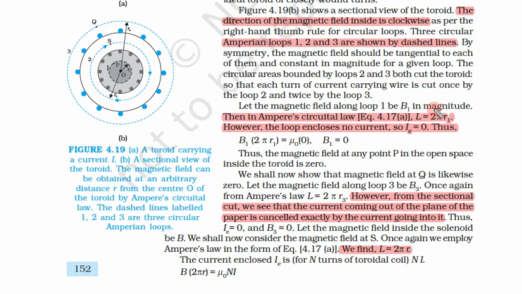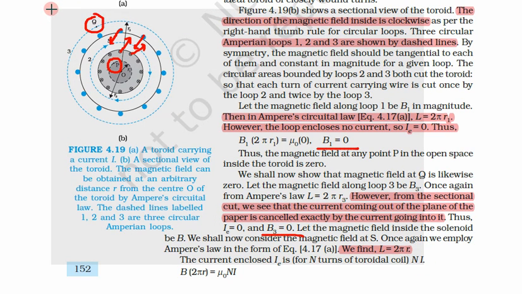Till now we have seen that the magnetic field outside this toroid as well as inside a point of this toroid, both are 0. This is 0 and this is 0. Inside, because there is no current enclosed by this loop, and outside because the current coming out is equal to the current going inside. So these currents will exactly cancel each other. That's why there is no magnetic field outside the toroid as well.